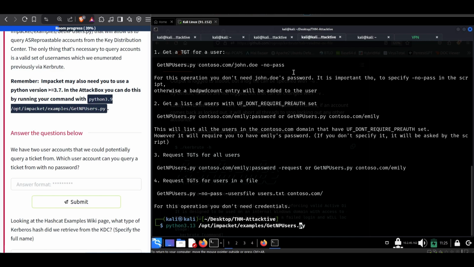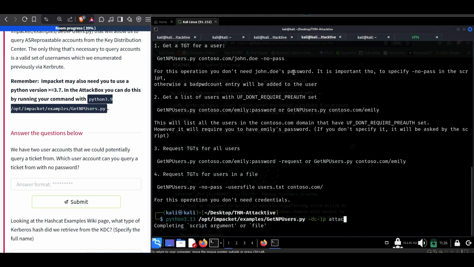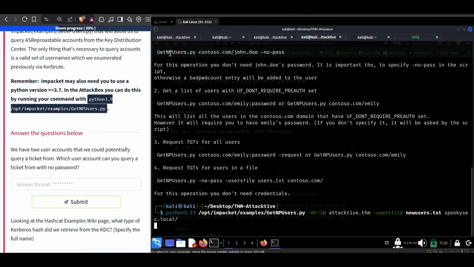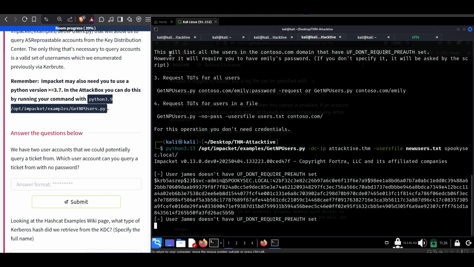Okay, I just checked, we should use -dc-ip Attacktive.thm, -dc first, yeah, minus users file, new users, and the domain spookysec.local.